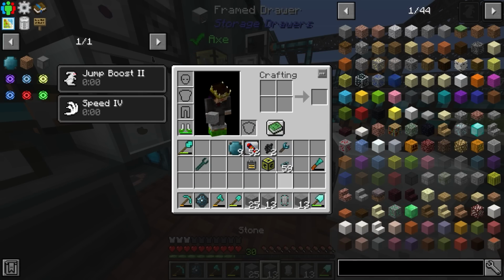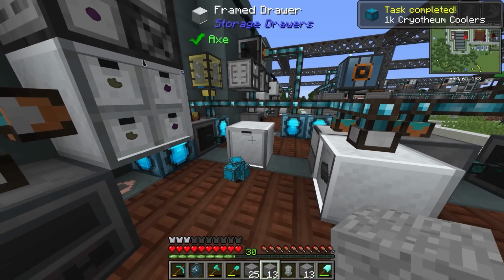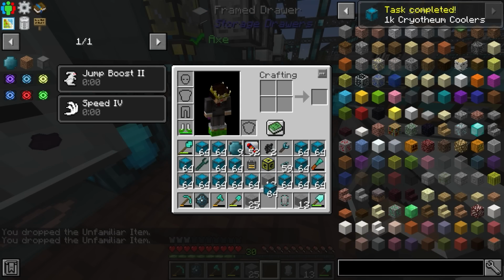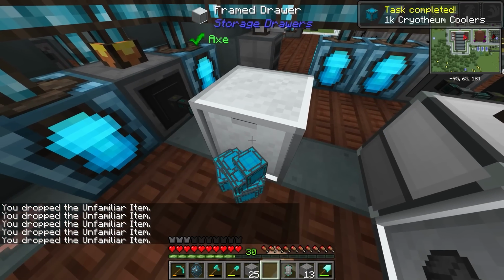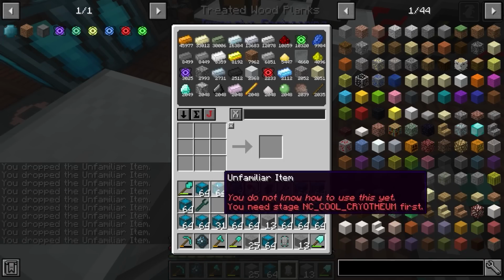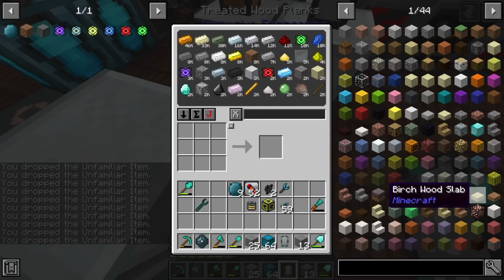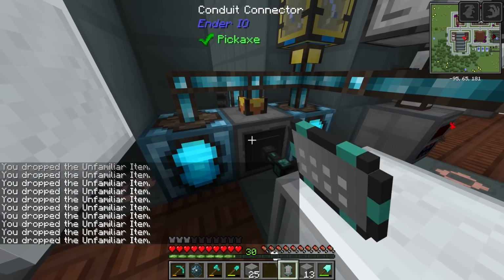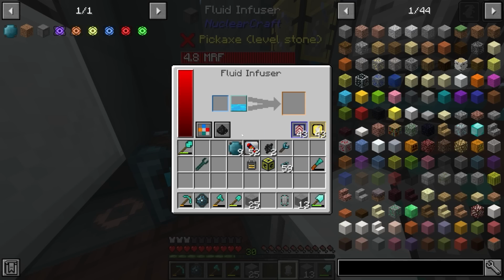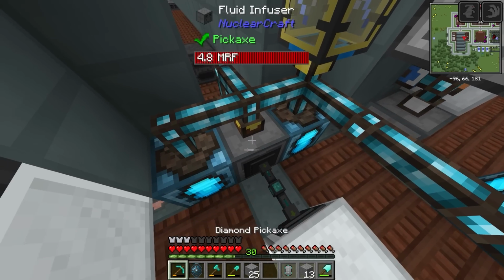Here, if we take all these cryotherm coolers out, we should have enough to complete the quest. I am really hoping, yes, fantastic, I was going to say I'm hoping the quest is completable, because we've not actually unlocked the coolers, but it does work, which is good. I just need to dump all these in the system now because I can't hold them in my offhand. So now we can go ahead and get rid of the cryotherm exporter on that.